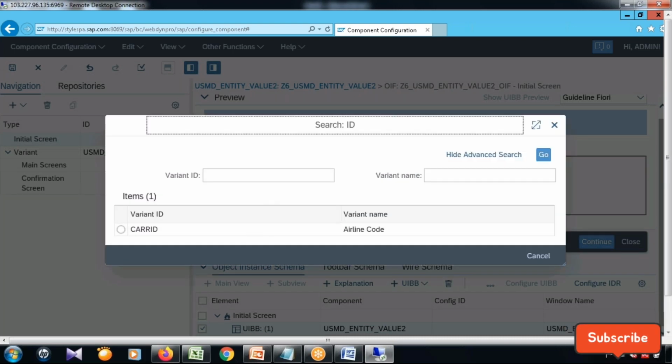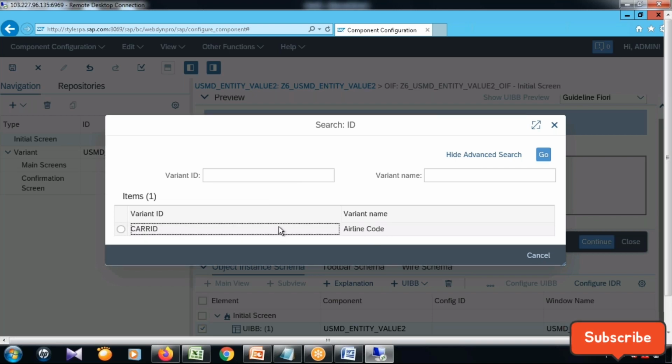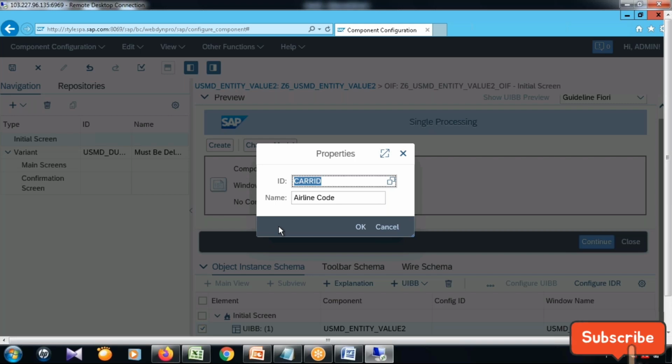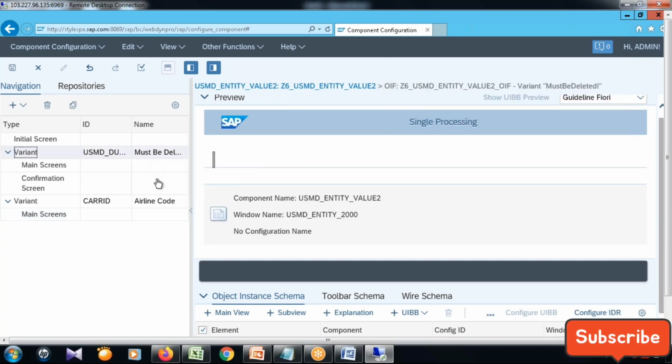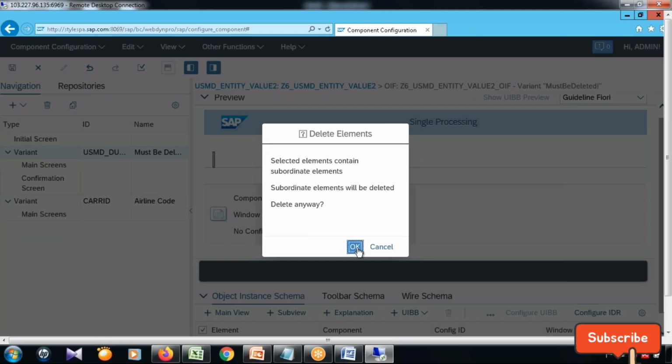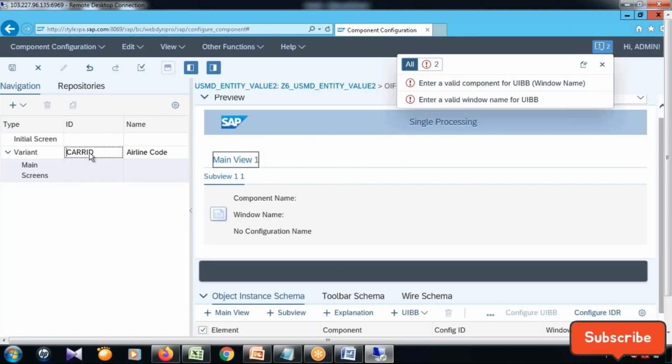So here you can see carrier ID. How does carrier ID appear? Just before this step in the application configuration, I have added the application configuration with the data model Z6, and for Z6, the leading entity type is nothing but the carrier ID. That's why carrier ID appears here. So it is very important that we should link our UI with the data model, right? So this is one hands-on example where you can see why linking UI with data model is necessary, because ultimately data is coming from the data model. So now I have only the carrier ID. So let's save it.